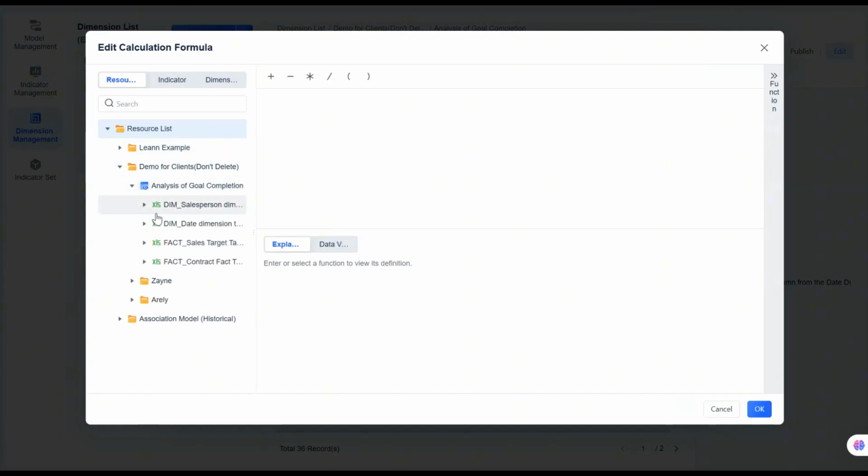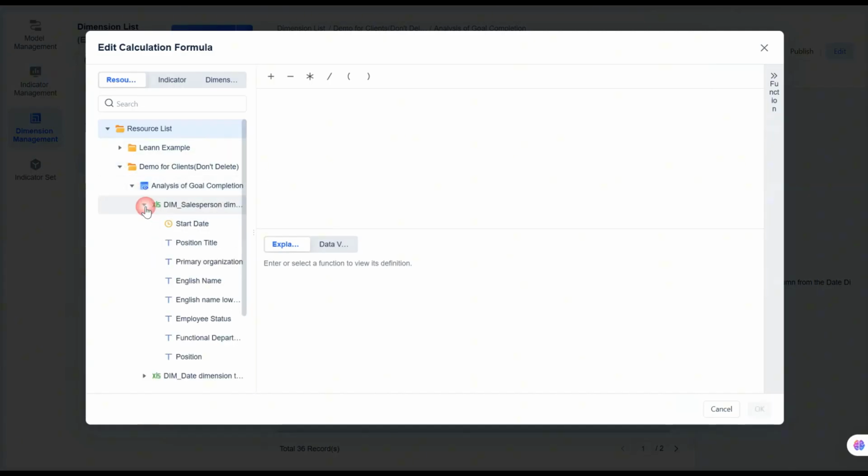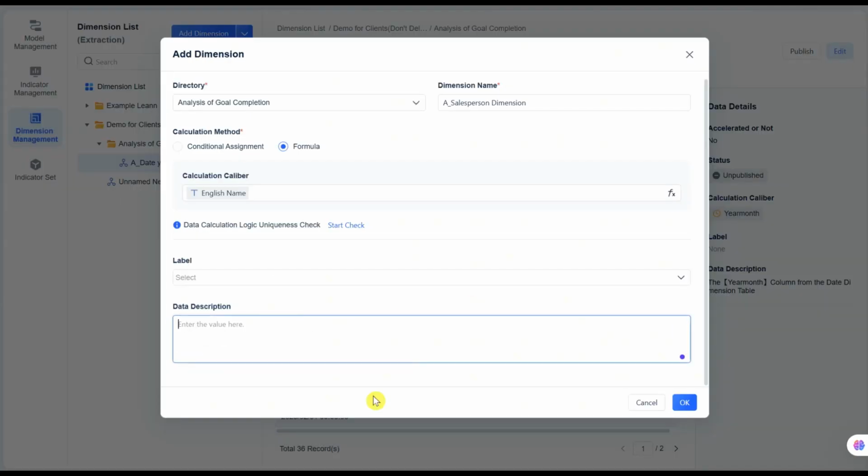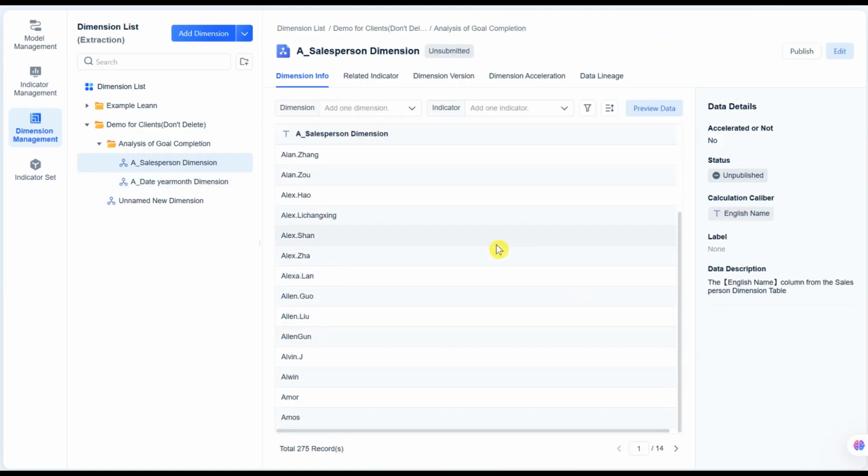Simply locate and drag the English name field from that table into the editor. And similarly, you can preview the data in the Dimension Preview interface. With that, the dimensions have been successfully created.